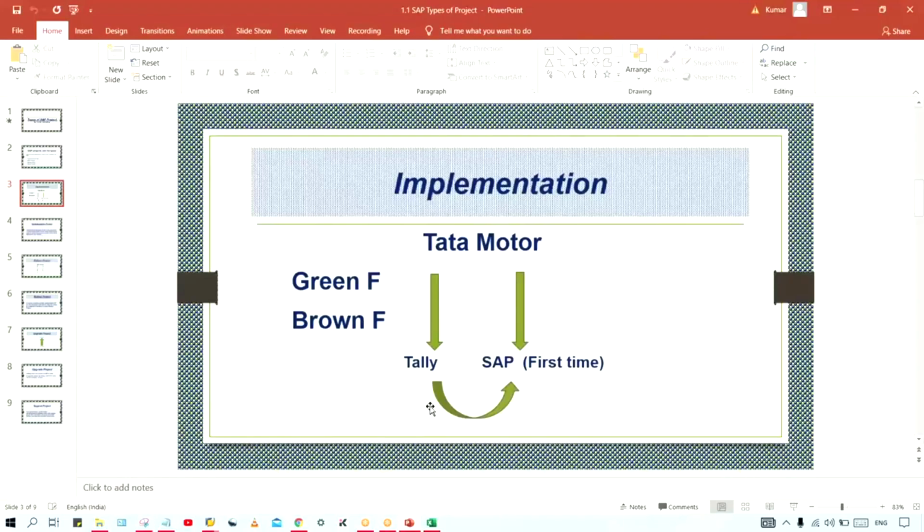Likewise, if you talk in terms of SAP, then what will happen, guys? You are the consultant because you are going to install and configure this SAP. In that also, different roles and responsibilities will be there, guys. Installation is not your part, that will be done by the basis consultant, right? But that basis consultant is also part of a team, because there will be a team who is going to implement this SAP into Tata Motor. In that team, technical consultants will be there, and functional consultants also will be there.